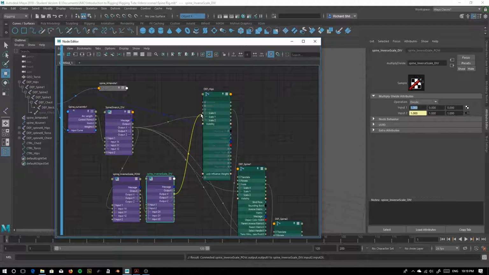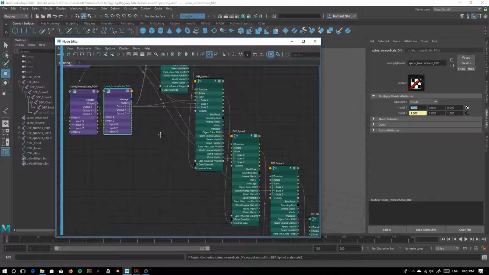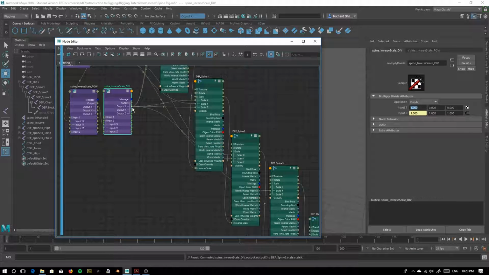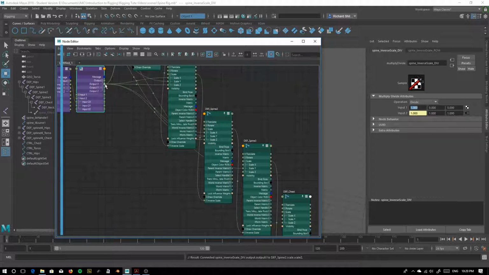Output x into scale x, output x into scale z, and continue down the chain until we reach our chest, which we are going to ignore.